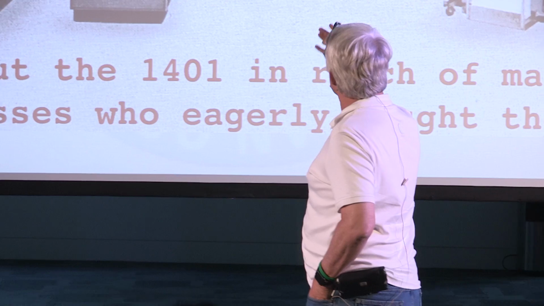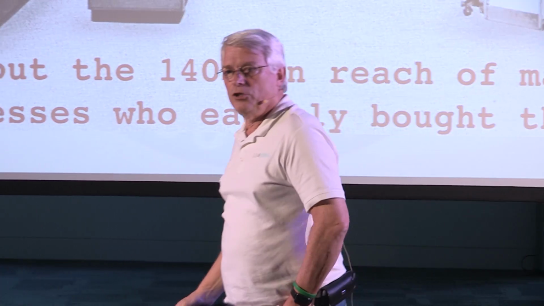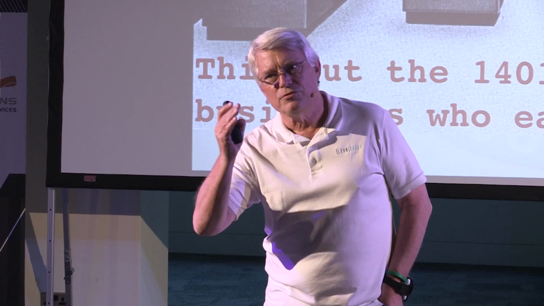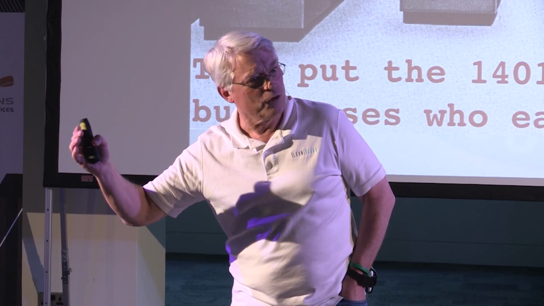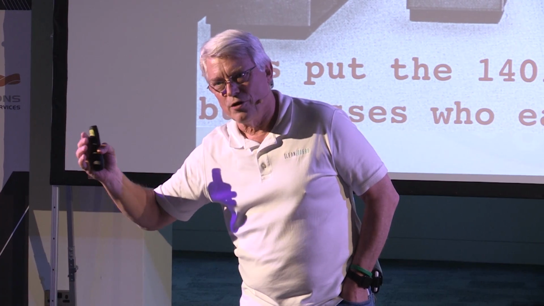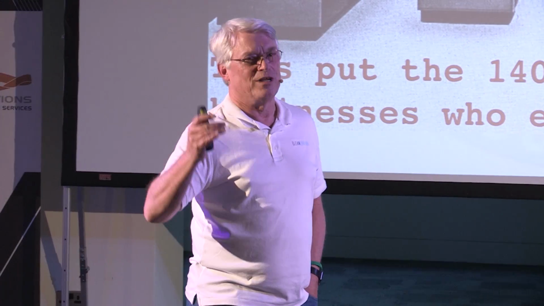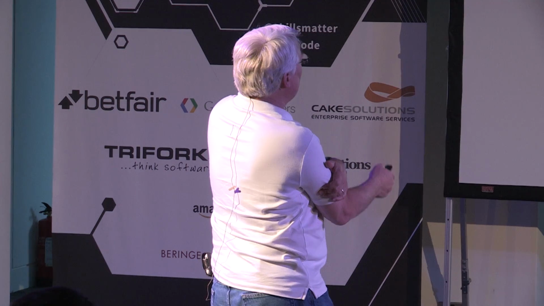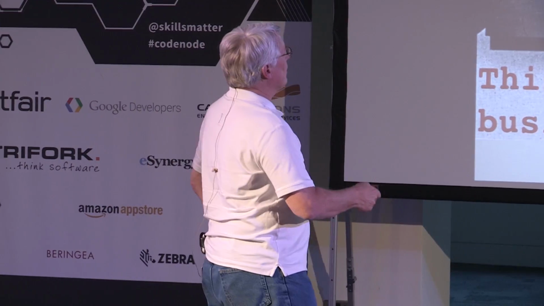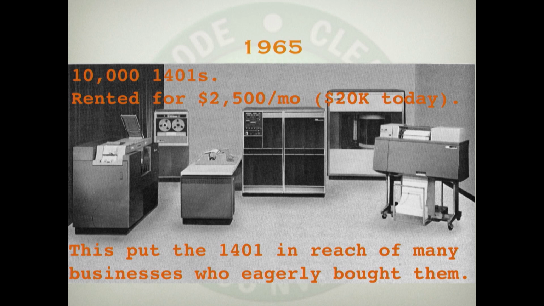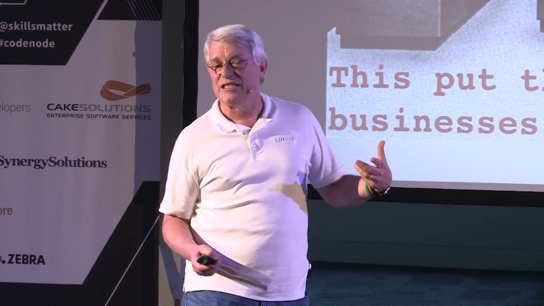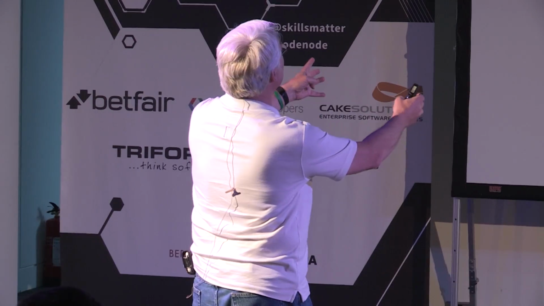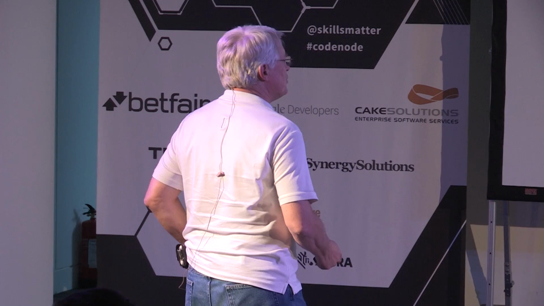If you bought a 4K 1401, you got 4000 bytes. Not 4096, 4,000. The address space was decimal. That's how far they took this. They would rent these machines for $2,500 a month, which sounds like a lot, especially when you think that that really amounts to $20K per day, but it was enough for companies to consider bringing a machine like that into their facilities and dealing with their information management problems. So companies started to buy or rent these machines.